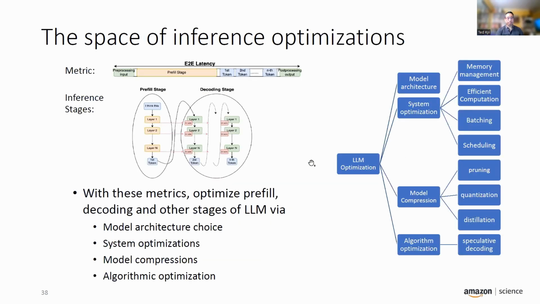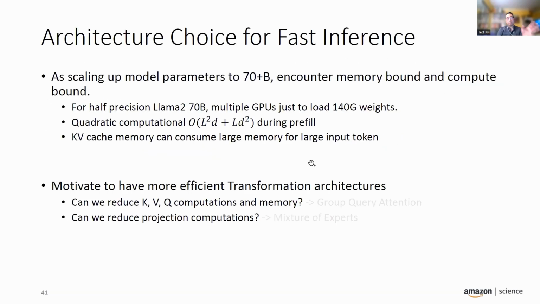All right, so then in this tutorial, there's model architecture choices, system optimizations, model compression, and algorithmic optimization. So we talked about some of the basic architecture issues, and today it's the system optimizations, but this is the beefiest section. So like I was saying before we started the recording, my guess is with questions and things like that, we're probably only going to make it like 2/3 of the way. And then I think the last two sections are short enough that we'll likely finish. Even if we don't finish system optimizations, we can probably finish that and get the rest of it done next week.